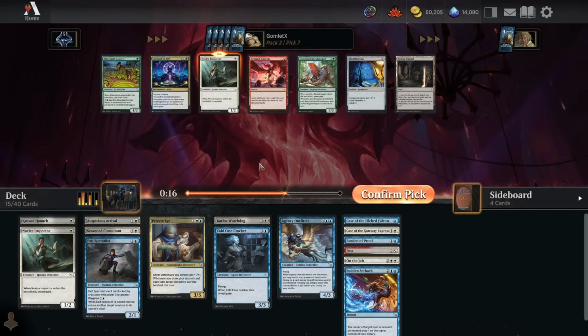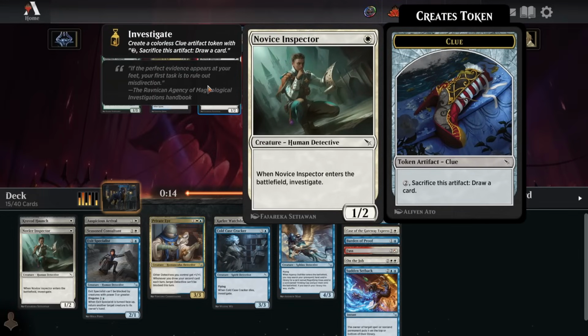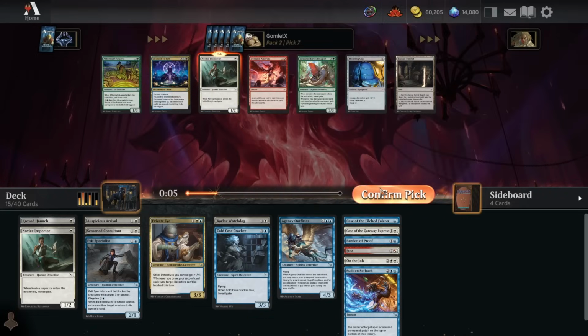I cannot take Thinking Cap over Novice Inspector. Can't really overstate how good it is to have a 2-for-1 this early in the game, a 1/2 that also draws you a card very quickly.